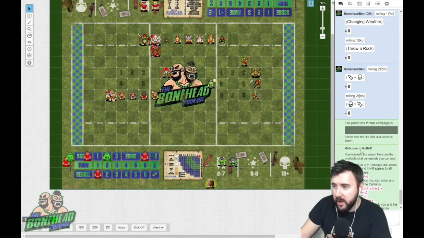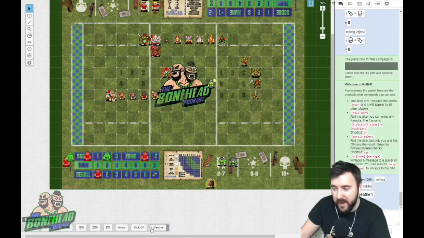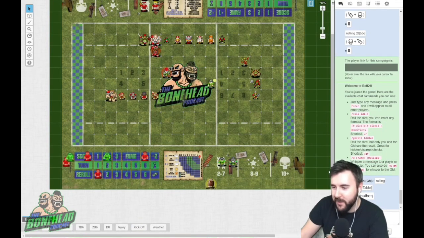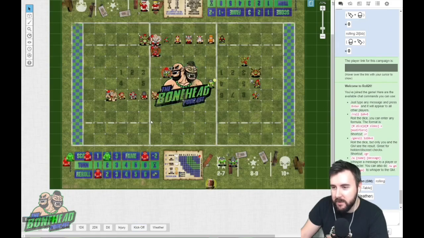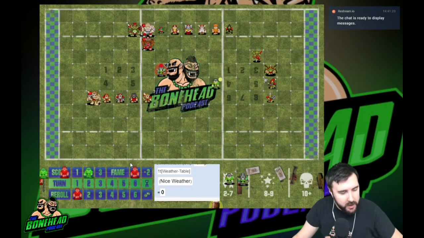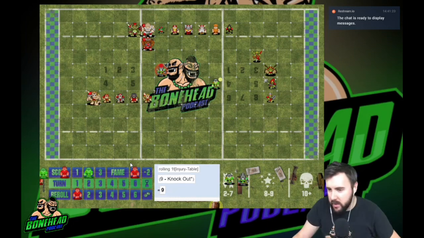And on the toolbar here, we've got it set to chat, because then when you roll weather, kickoff table, it just populates in the bottom of the box there, which I think my head is probably in the way of. Yeah, it is. But if we jump to our stream setup, you can see that by clicking these buttons, let's go for an injury roll, you can see what happens there.